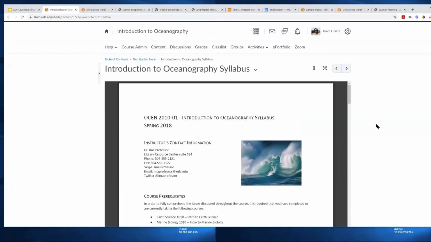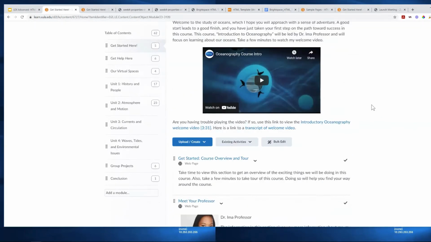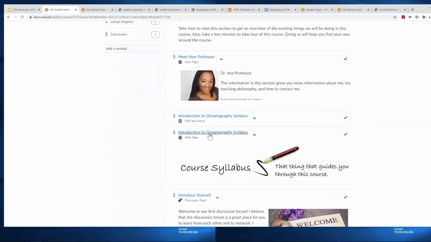It's still responsive. Not a bad option, but there is another way. So if I go back here to the Get Started Here module and look at how the syllabus looks when it is created as a web page using an HTML template.